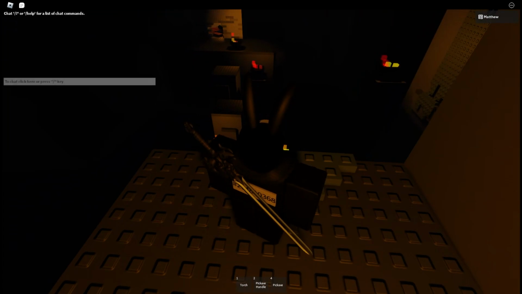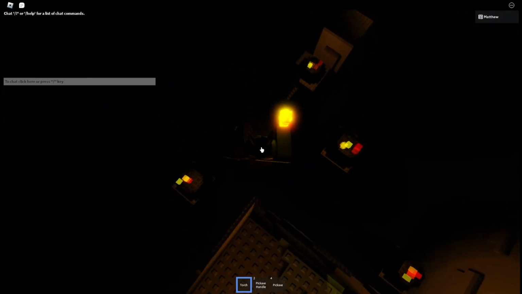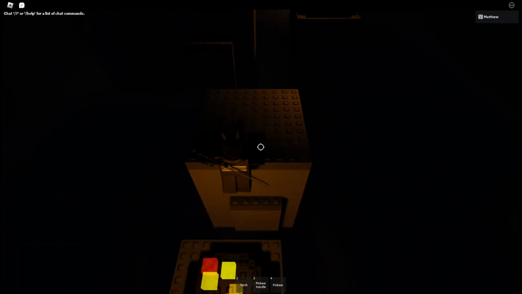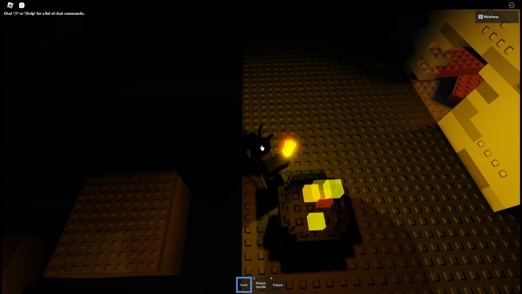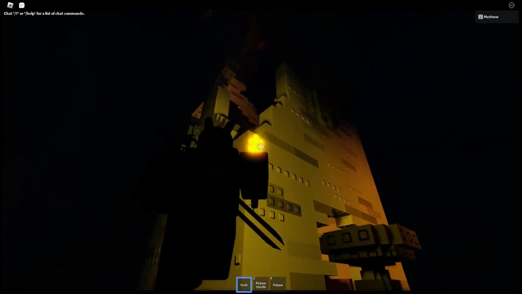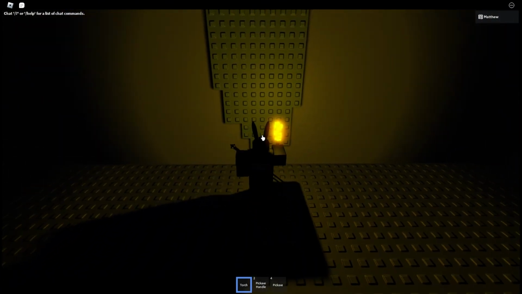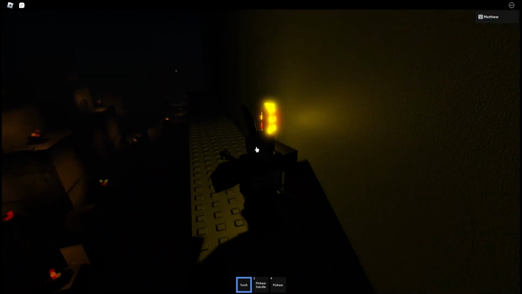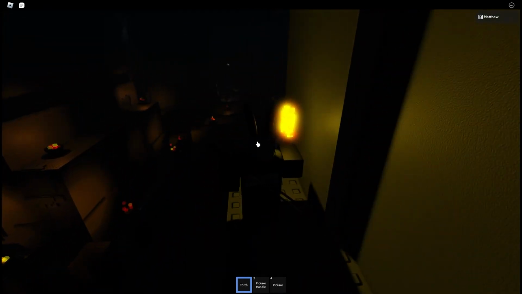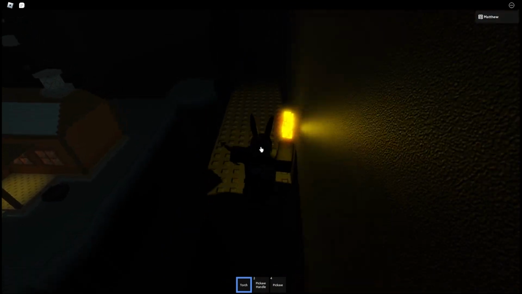So the way to get the Impurity badge is actually by going down here. Basically, you need the pickaxe to do this, and I'll show you what I mean. So we got ourselves this tower. If we look to our left here, we got vines, so we need to climb. And now this will lead us to the house here. So if we keep on going.